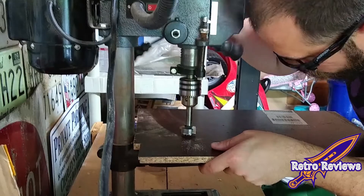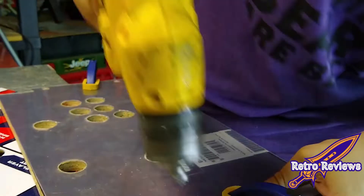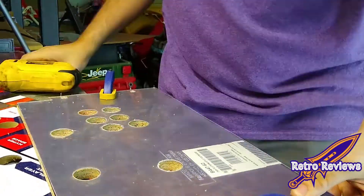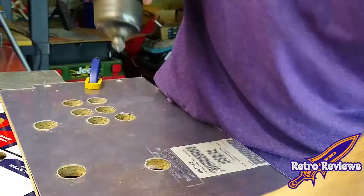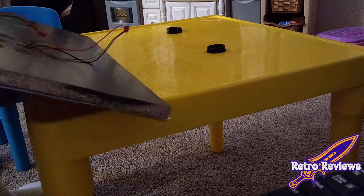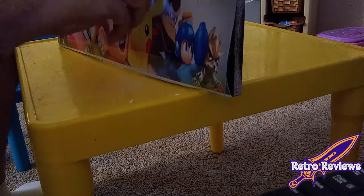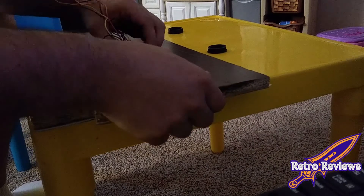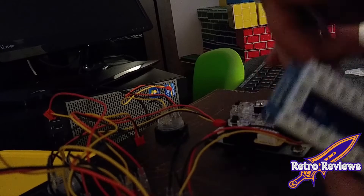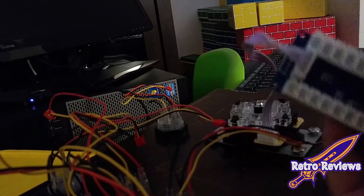Here's a trick that I figured out building my last arcade cabinet. This is a countersink bit. Drilling gently into the plexiglass but not cutting all the way through allows you to create a divot — a kind of a bowl. This will allow the head of the screw or bolt to sit down into it instead of sticking up out of it. Sandwich everything together and wire it up to the zero delay USB encoder. This will take your button pushes to the Raspberry Pi through USB.